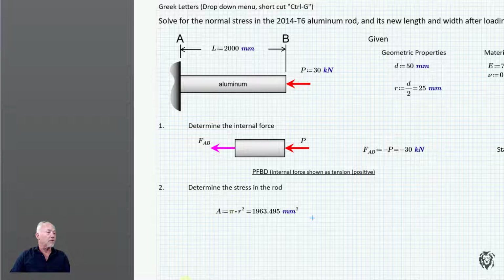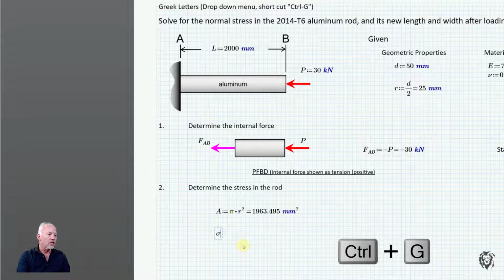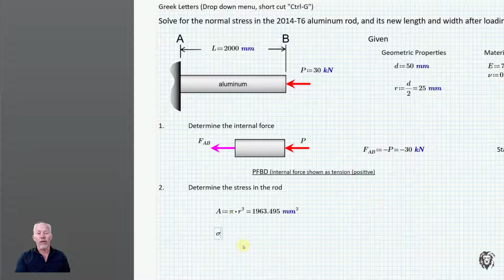Now there's a faster way to do that, and so now that we have the area, we're pretty much ready to calculate the stress. And so normal stress is typically represented by a sigma, Greek letter sigma, and I also know that that's a small letter s in the Latin. So the easiest thing for me to do is I'll type in s, but then right away I'll go Control G, and it will convert that to the equivalent Greek letter. And so this is one of those keyboard shortcuts that I use all the time, so well worth learning it.